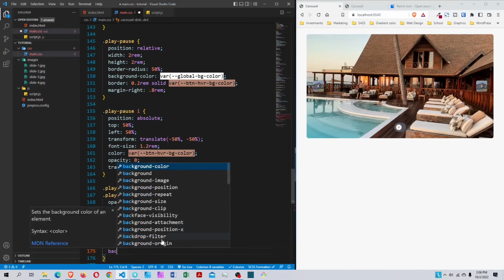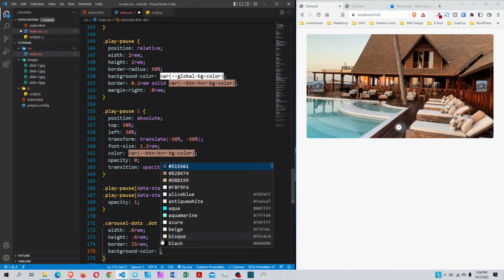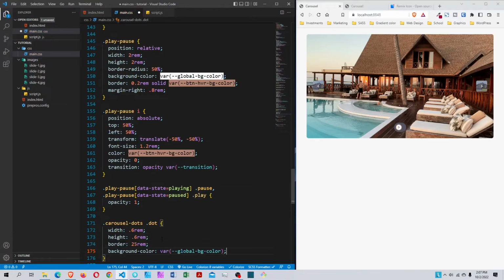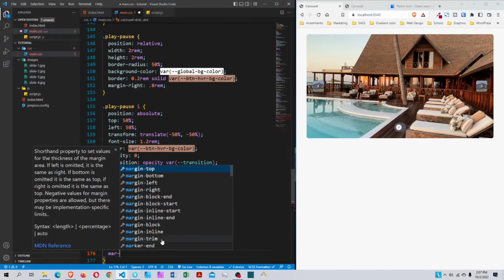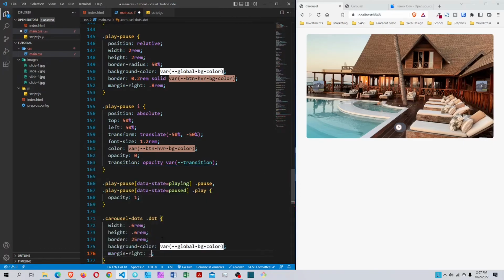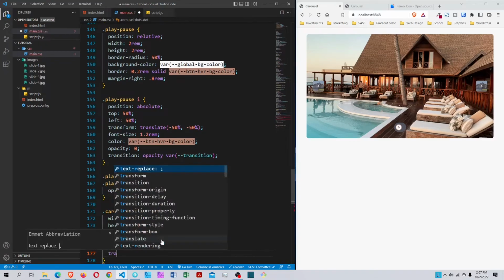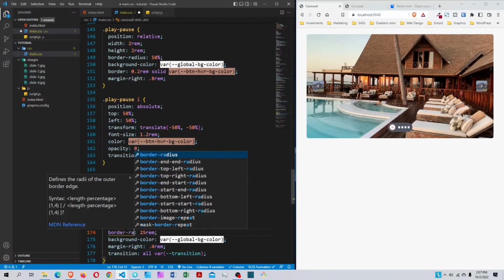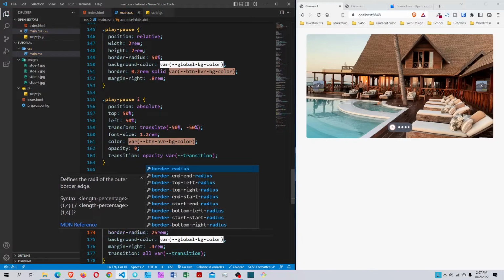Set background color to be the global. And the margin right to be 0.4 rem. And transition. Save it, hit them right here, and the border radius, not just border. Now you can see.